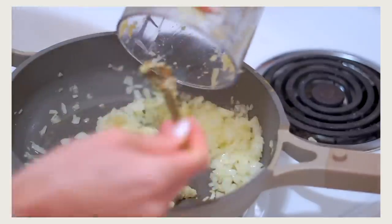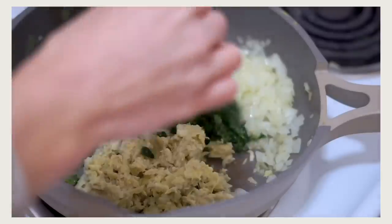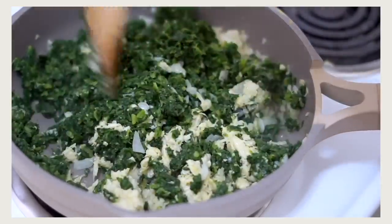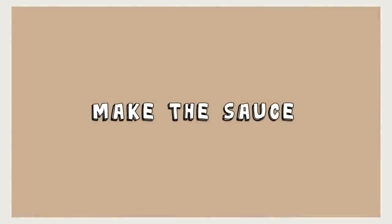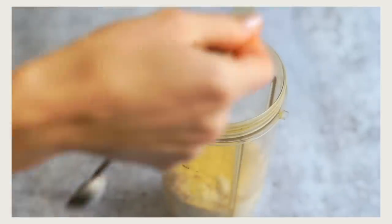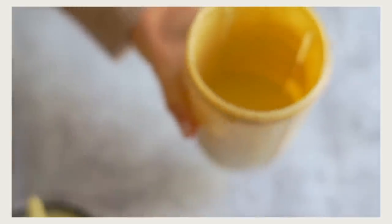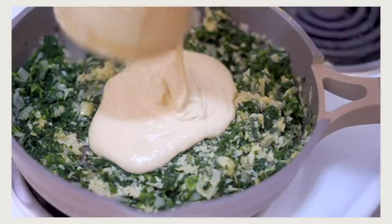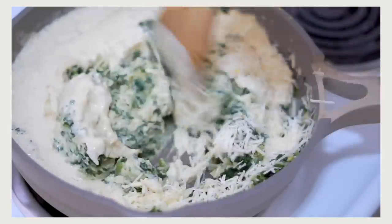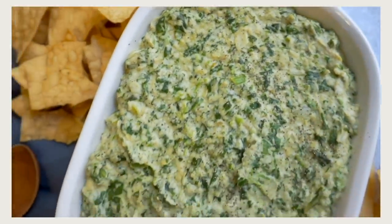I add garlic to the onions along with the chopped artichoke, then take thawed frozen spinach and squeeze all the extra water out in a clean tea cloth to ensure a thick, creamy dip. I pulse the spinach in the same food processor so everything is small and cohesive. The sauce is just cashews, plant milk, and nutritional yeast with salt, onion powder, and nutmeg — the secret ingredient, so good with green vegetables. Add olive oil and fresh lemon juice, blend it up, then add to the pan with shredded vegan parmesan and remaining plant milk. It heats through, gets thick and creamy, and is ready to serve.